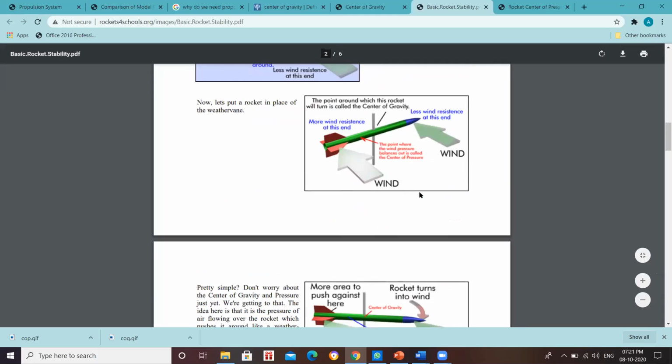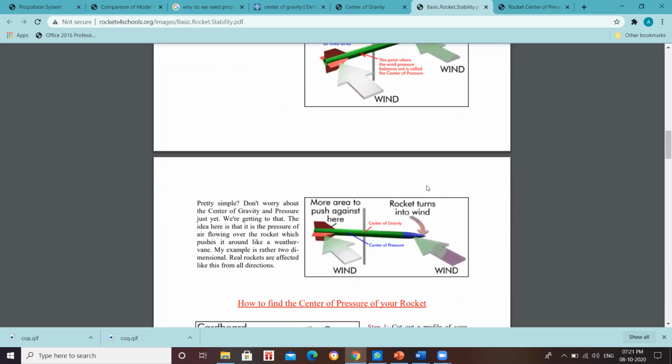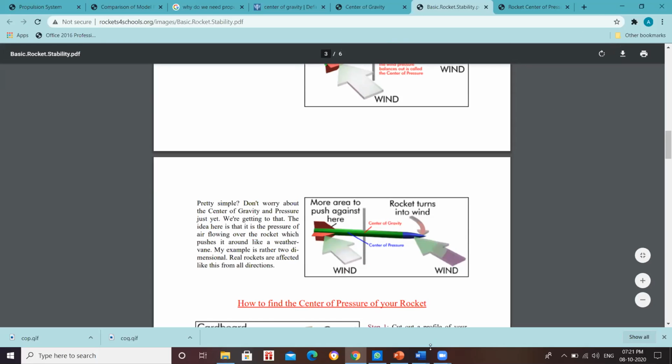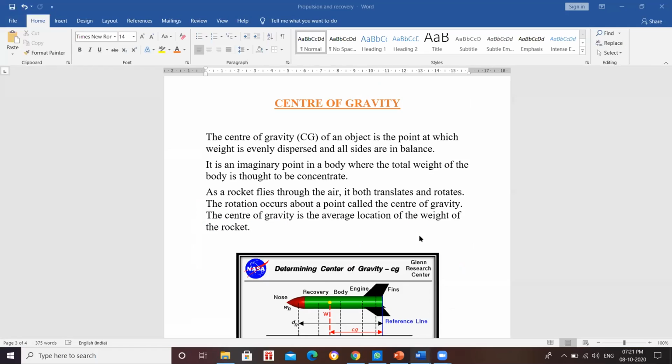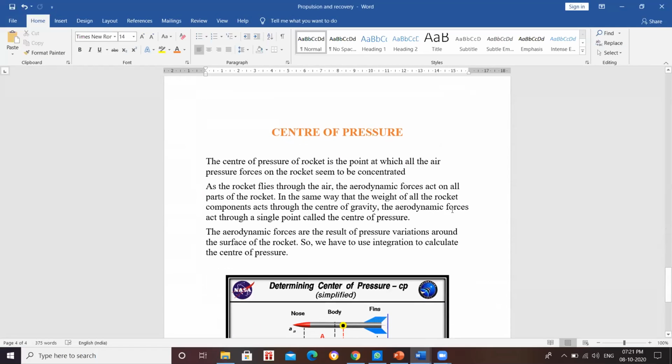To cross verify it, we can tie up the rocket or a model of the rocket using a thread and just hang it from a point, and the point at which the entire rocket stays exactly in the proper plane would be taken as the center of gravity. Now coming to the center of pressure, basically the center of pressure of the rocket is a point at which the air pressure forces on the rocket seem to be concentrated.